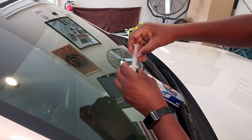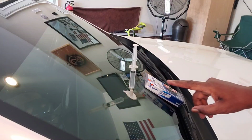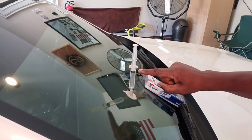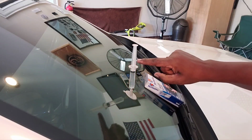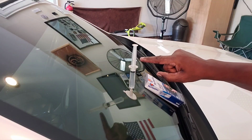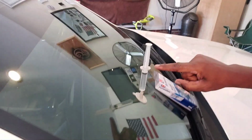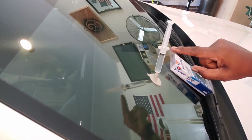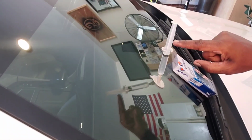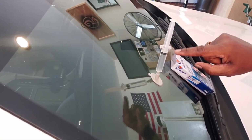Pull it up to the second. It's got two slits in it. Pull it all the way up to the second notch, not the first notch. There's a notch right here, and there's a notch here. Now that first notch is for another reason.